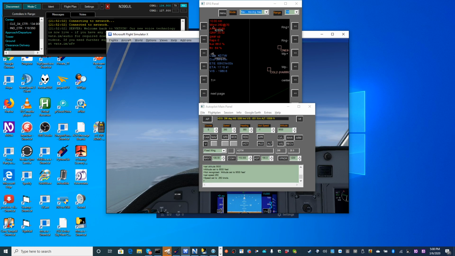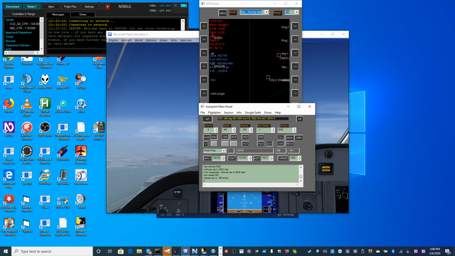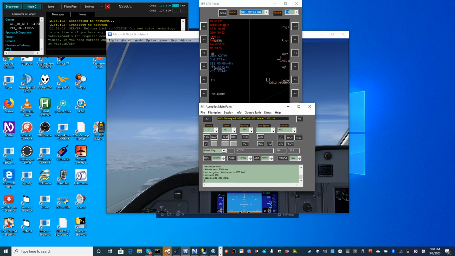Alright, Juliet Lima, I'll get you close to the field, and then I'll probably put you on a right downwind heading, which will probably be like a 210 heading once you're about 45 miles from the airport, and then turns inbound. Roger on that. That sounds great for 390 Lima.